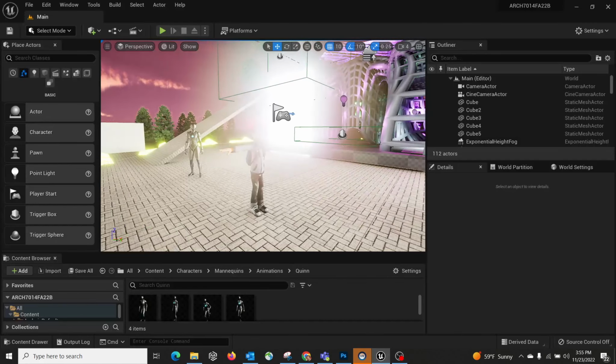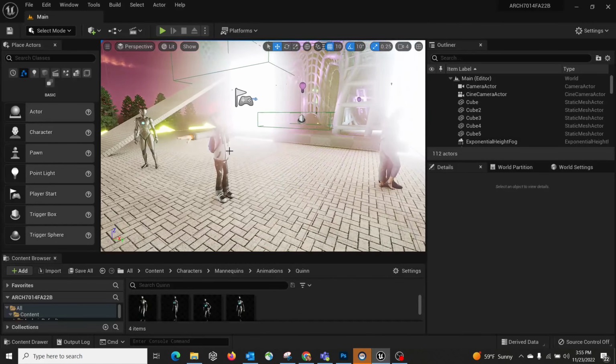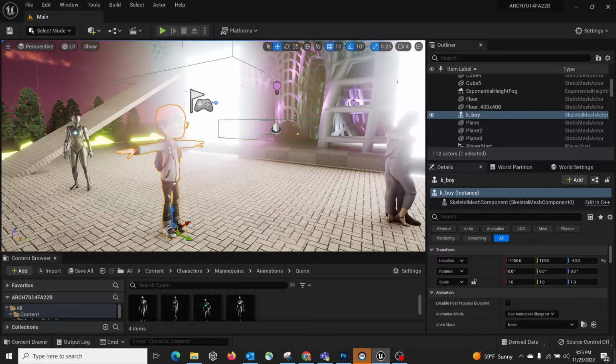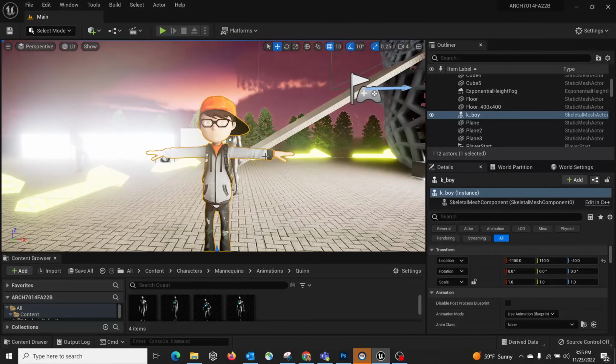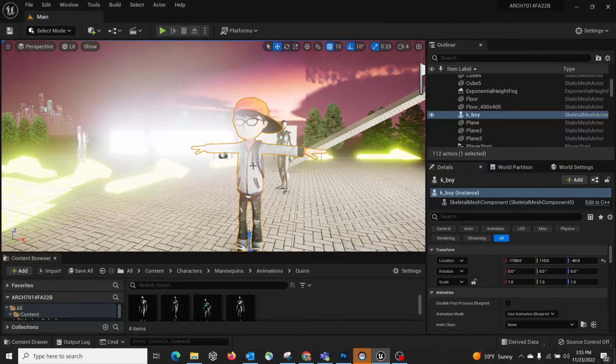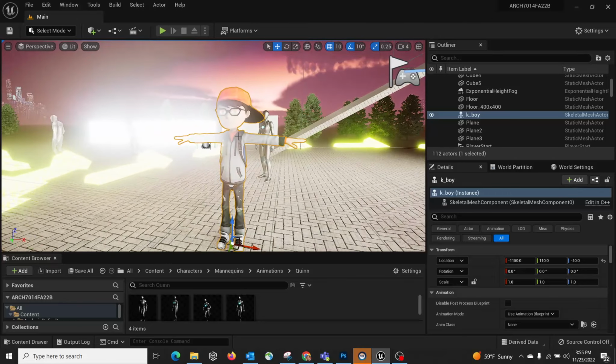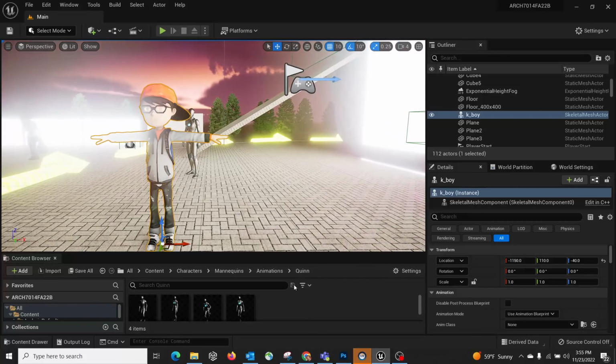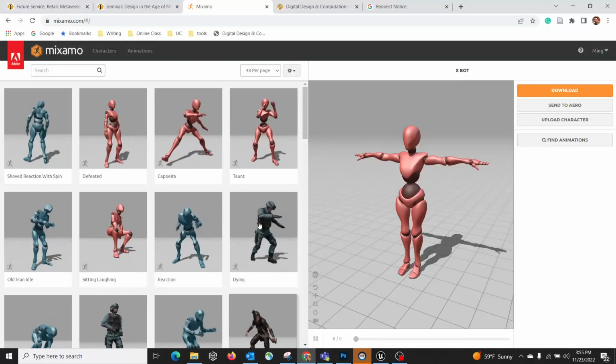This is a very short tutorial. I want to talk about how to bring an animated character from Mixamo into Unreal. So you will have some kind of similar result, like customized rigging, animated characters. You can put it into your environment. Okay, it's a very small video for a quick demo.